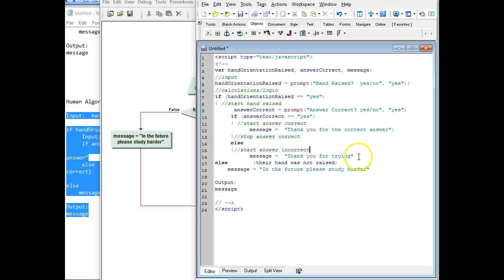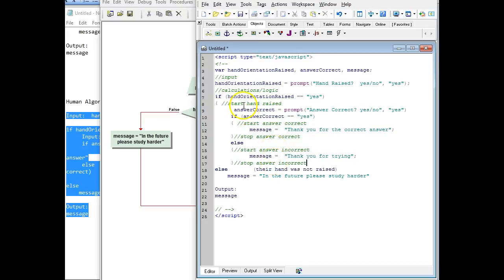If it is incorrect, then I'll put a semicolon at the end of this, and then I'll put another brace in. So this brace goes right underneath the other one, and this will be stop answer incorrect. So I have a start correct, stop correct, start incorrect, stop incorrect.